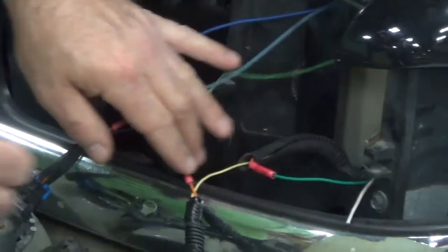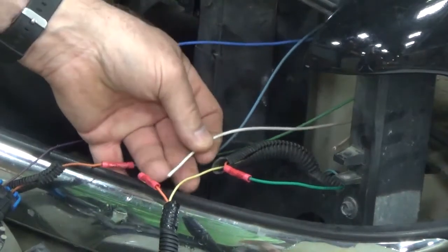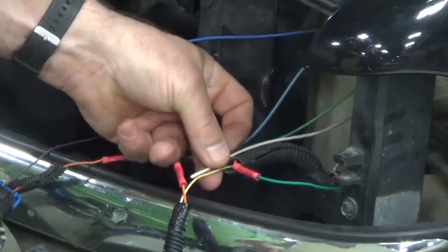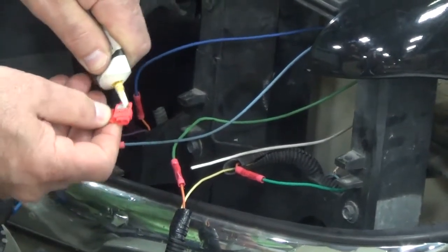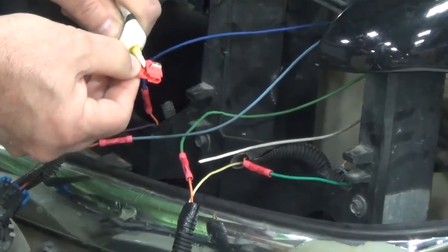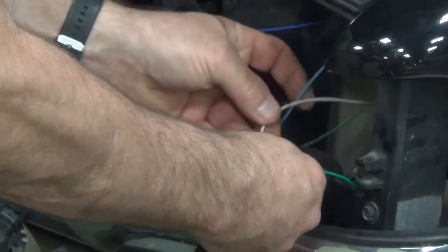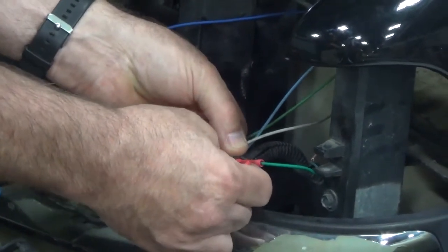Our next step is to go back to the low beam side, and we're going to have to find the common on there. Once you find the common, we need to connect the white wire from our universal adapter kit onto that. So what we'll do then is take our Scotch lock and load it up with dielectric grease, because these do not come pre-lubed, for protection from corrosion. Once we got that done, take your Scotch lock, put it on there, and attach the white wire to it. Now it's ready to be crimped.